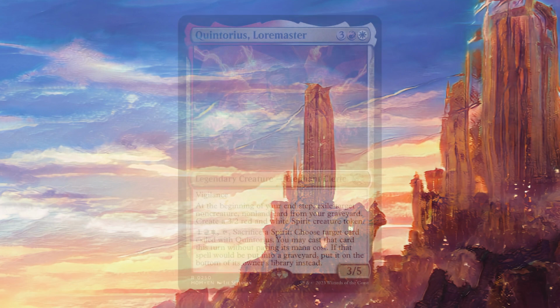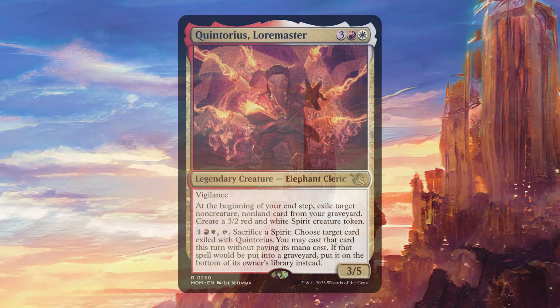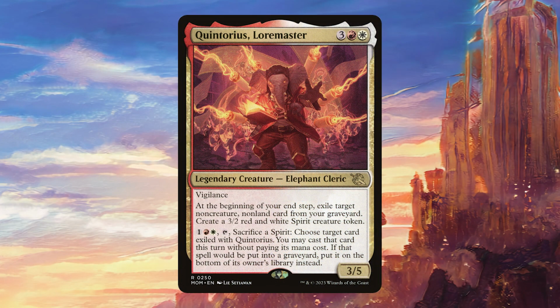And today we're going to be talking about Quintorius Loremaster, and if you don't know what he does, for 3 colorless, 1 red and 1 white, it's a legendary creature, Elephant Cleric, 3/5 with Vigilance, and at the beginning of your end step, exile target non-creature, non-land card from your graveyard, create a 3/2 red and white spirit creature token, and 1 colorless, 1 red and 1 white, tap, sacrifice a spirit, choose target card exiled with Quintorius. You may cast that card this turn without paying its mana cost. If that spell would be put into a graveyard, put it on the bottom of your library instead.